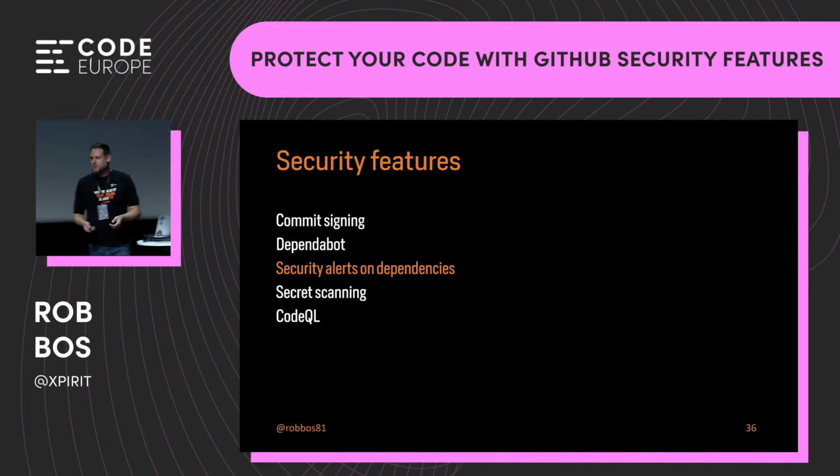And GitHub has stats where they really say we see a huge improvement over the time span it takes in repositories for new versions to be picked up. Just be aware that it creates pull requests, and you need to be on top of your notifications to see that they're coming in. Yeah, for private repositories, it is part of GitHub Advanced Security. So you need to have a GitHub Advanced Security seat to be able to enable that.